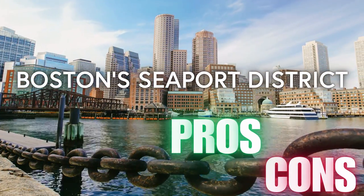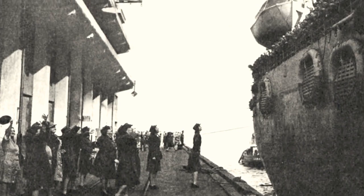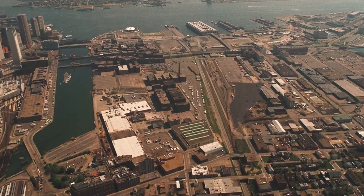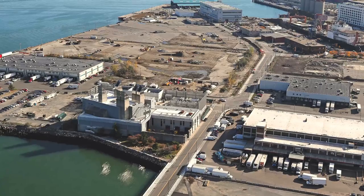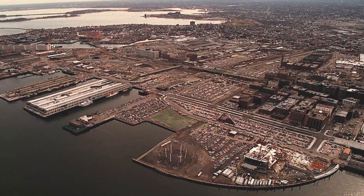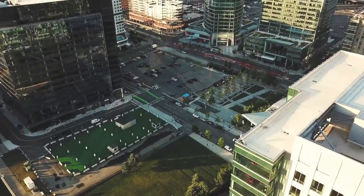To give some basic background, the Boston Seaport District, also known as the South Boston Waterfront, was originally an industrial hub dating back to the colonial era, when Boston's economy was heavily reliant on maritime trade. The area was home to ports, warehouses, and other maritime businesses that supported the city's shipping district. In the 1990s, the city began a major effort to redevelop the area with a focus on transforming it into a mixed-use neighborhood that would combine residential, commercial, and cultural amenities. The district's old warehouses and factories were converted into office buildings, hotels, and upscale restaurants, while new residential developments and public spaces were also constructed.